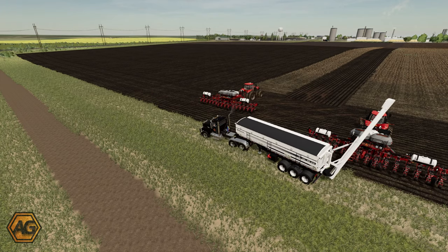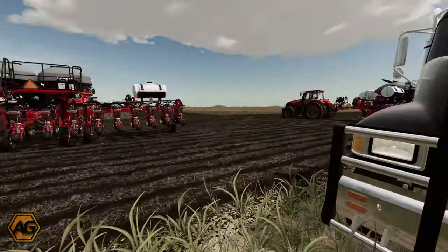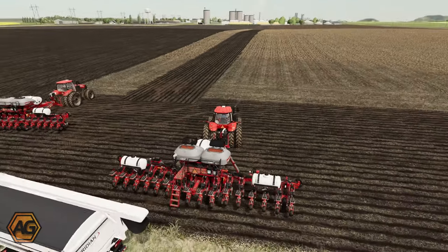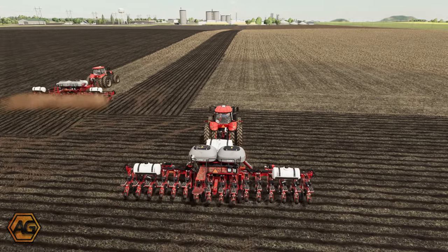Alright, so there we are. We've got both the planters topped back up again. Worked out quite well, actually. Both being ready here. So we will jump back into our planter here. Get those covers closed and head off and get this all finished out.